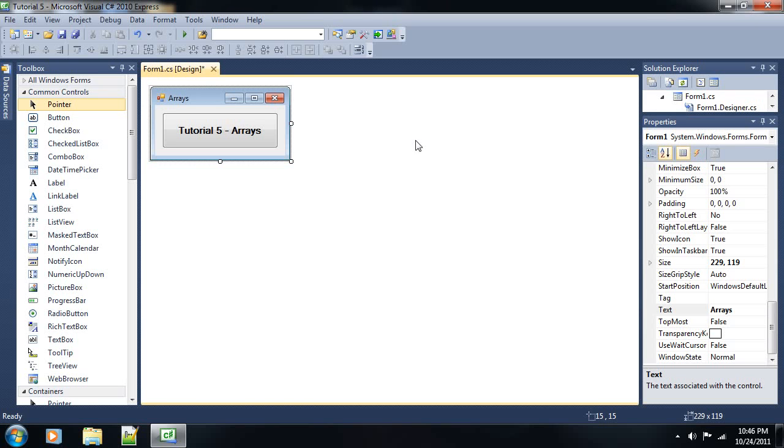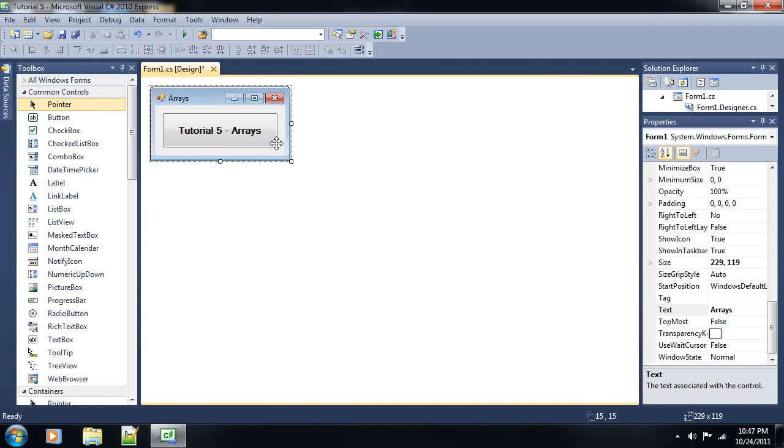So we're just going to spend this tutorial talking about arrays and showing how they work and what they really are. Arrays are very useful in programming. They will be used in tandem with loops in most cases. They allow you to store large amounts of data by creating multiple rows of one variable. So you'll have a height variable, but it has multiple rows. The first row could be the height of one person, and the next one the height of a different person, and so on and so forth. It's used a lot, basically.